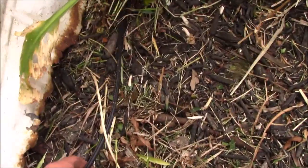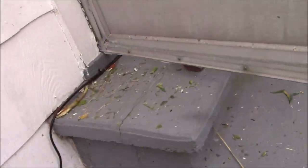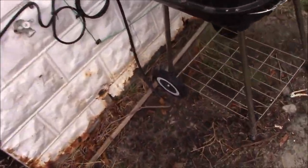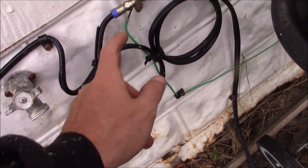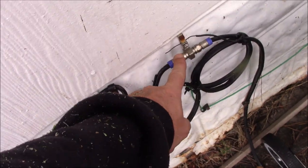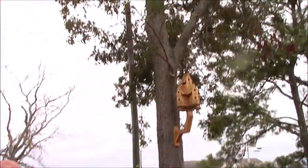Here it is right here. It's going this way. There it is. To there. To right there. And then that's where it looks like it goes underground. So I need a new one. Connect right here, all the way into the house. So I need like a super long one to connect right there. As far as that, I'm guessing it goes to the pole somewhere or something. I don't know. It's definitely going underground right there.